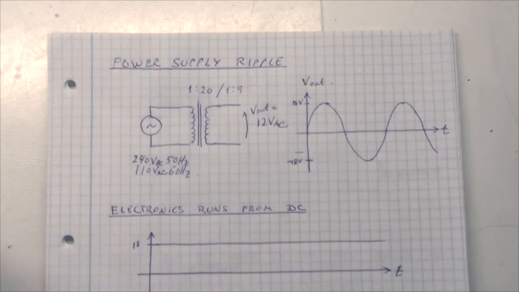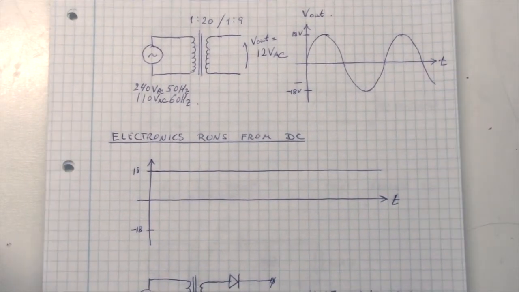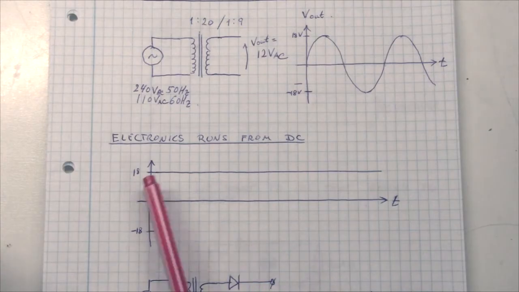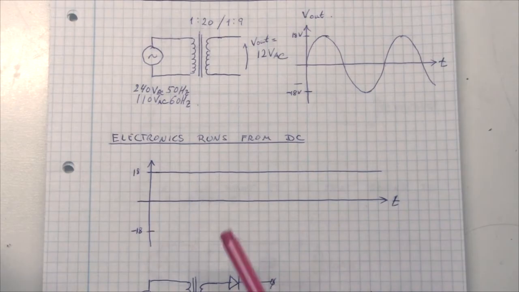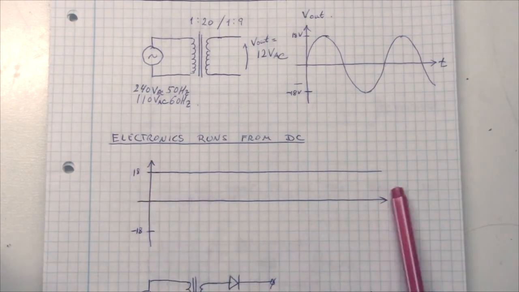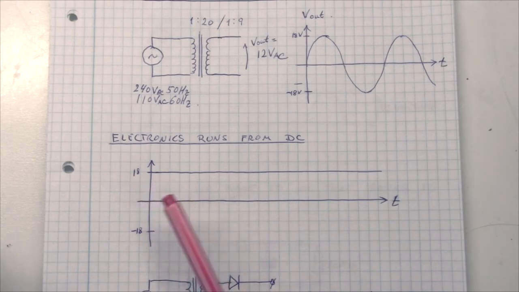So of course we don't want this sine wave on the output of our power supply. We want to run some electronics or some other circuit from this power supply. So what we want is, in this case, 18 volt DC on the output. Or 12 volt, but if we want 12 volt, we have to regulate it afterwards. But I will talk about that later.